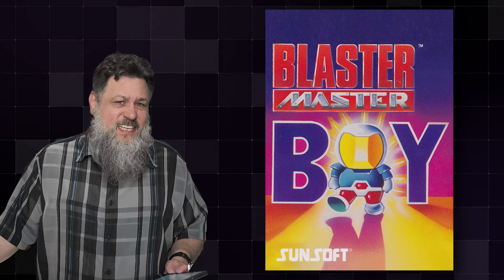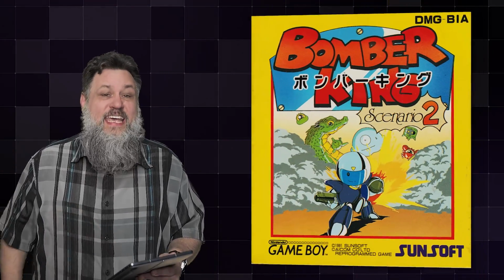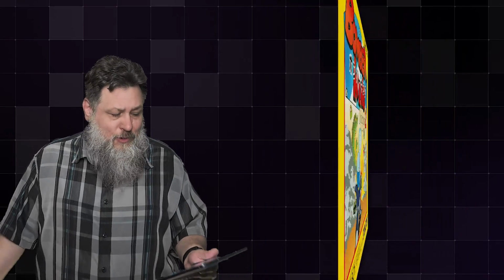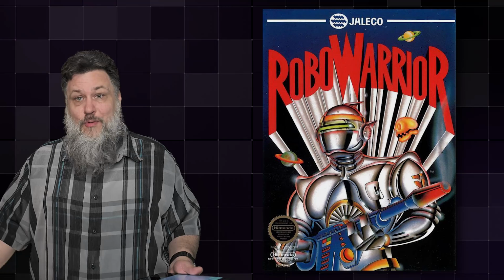So like I said, this isn't actually a Blaster Master game. In fact, in Japan, the name of this game is Bomber King Scenario 2, and it's the sequel to a game called Bomber King, which was a Famicom game that was made by Hudson, and it's a Bomberman spin-off game. We did get this game in North America, except here it was called Robo Warrior. So this should have been called Robo Warrior Boy, I guess.